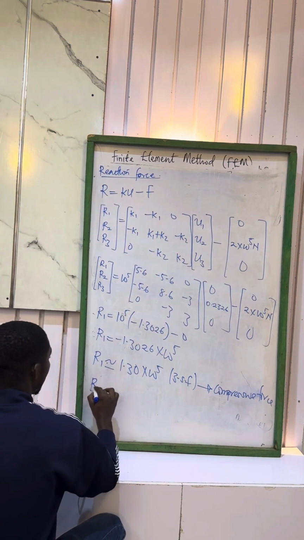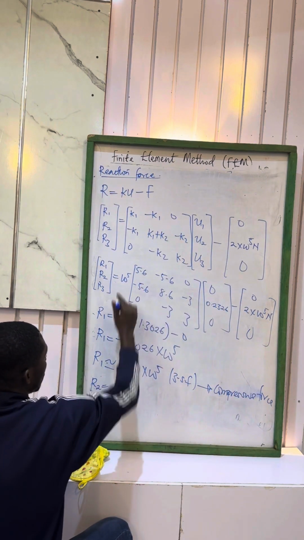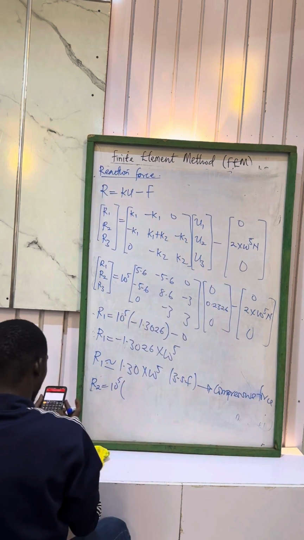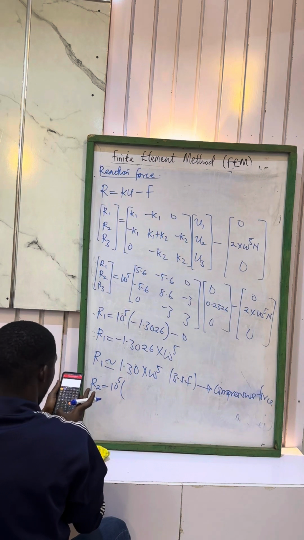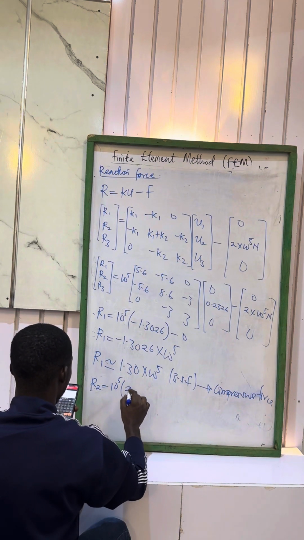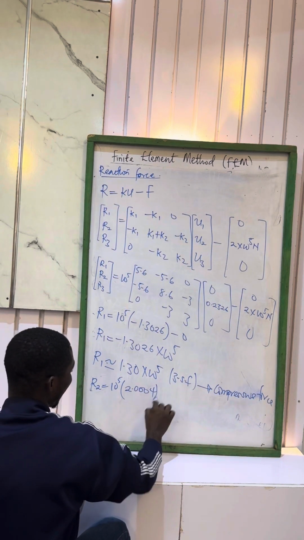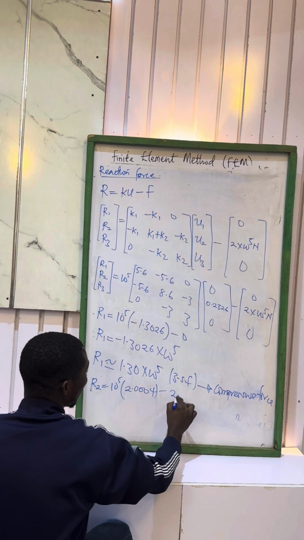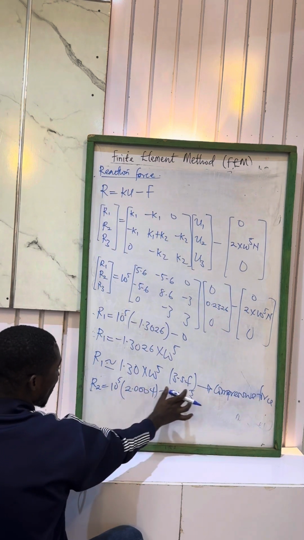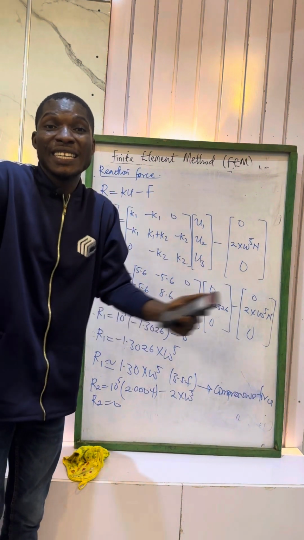So our R2 is equals to, now let's go. The same principle applied there, we also are going to apply it here. So 10 to the power 5, open brackets, minus 5.6 times 0 will give us 0. 8.6 times 0.2326, it's going to give us 2.0004. I like to put it in approximate answer. Minus 2 times 10 to the power 5. Now, at the end of the day, you can see that this is giving me 3 to the power 5 minus 3 to the power 5. So this is going to give me R2 equals 0, which is correct.